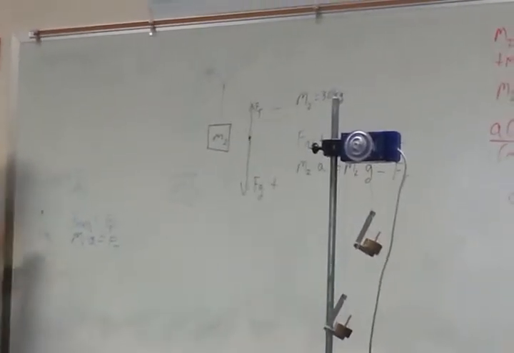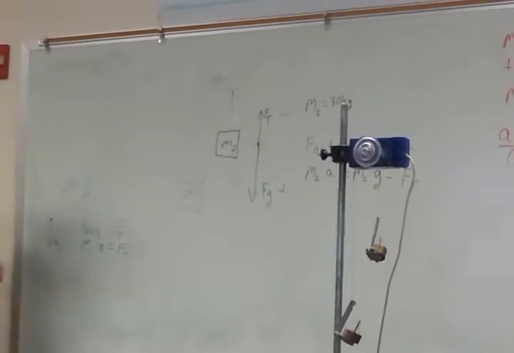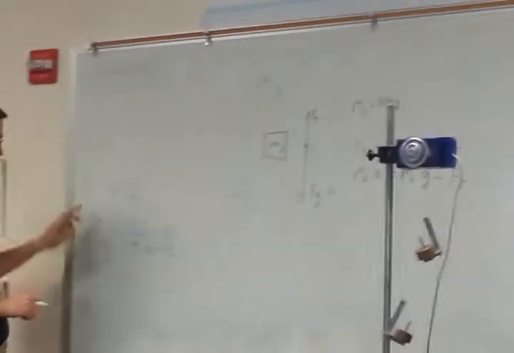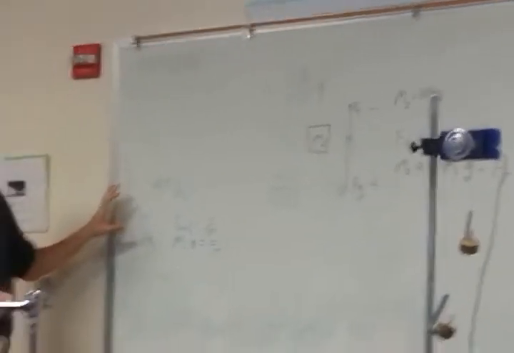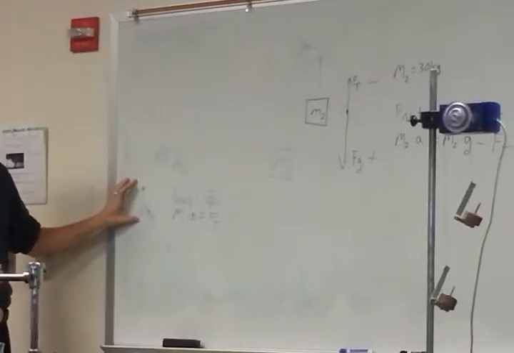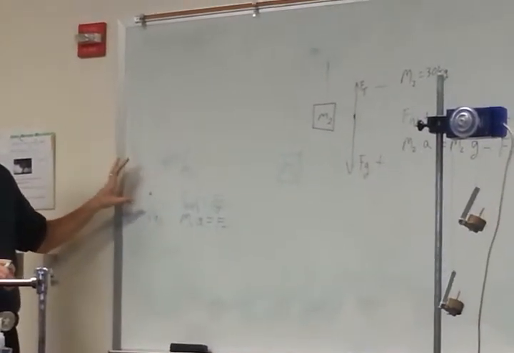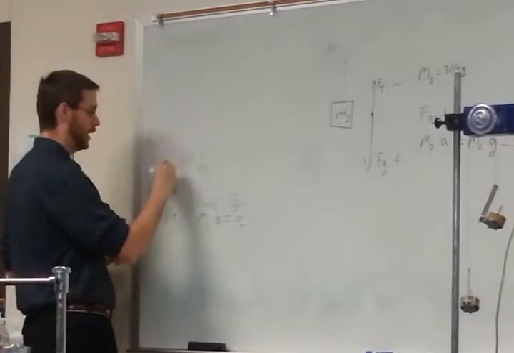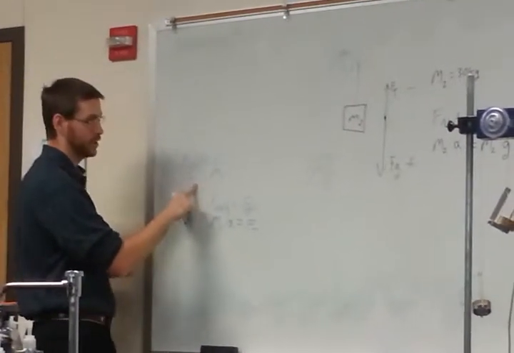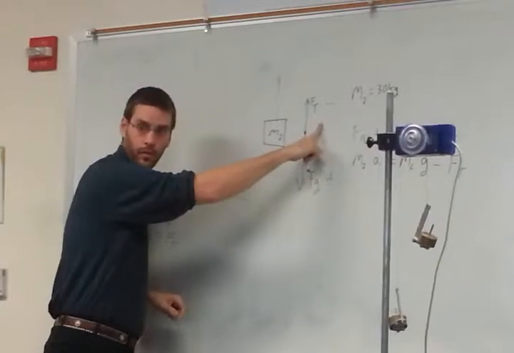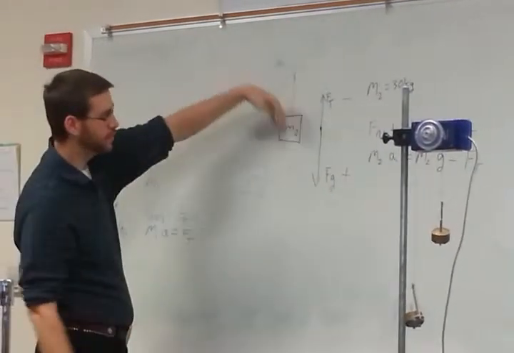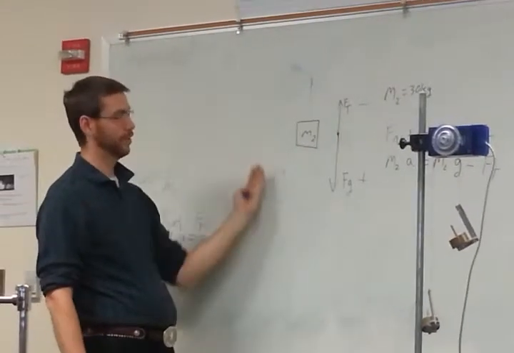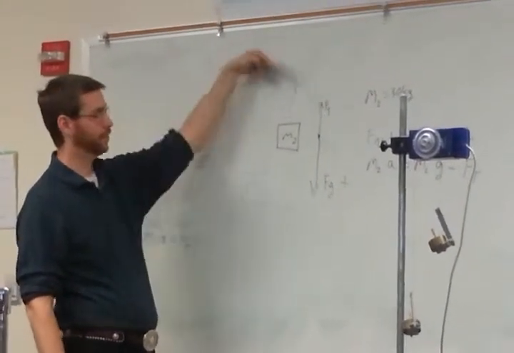Up. Now, in this case, the force of tension was smaller than the force of gravity. Is this force of tension going to be bigger or smaller than gravity? Bigger. If it's the same, will it move? No, so it has to be what? Bigger. And again, the force of tension here should be the same as the force of tension there. Y'all with me? Now again, if we've established this direction as positive, you'll see that positive is what direction on this? Up.